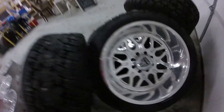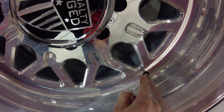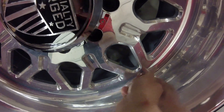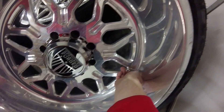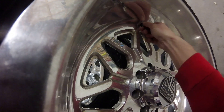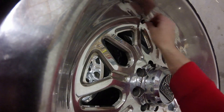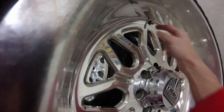I think I hear one that was leaking. They're brand new — the tires are like brand new. I think these need tightened up. I'm going to go get my valve stem tool and tighten all these things up because I want them to be good to go for Mark.